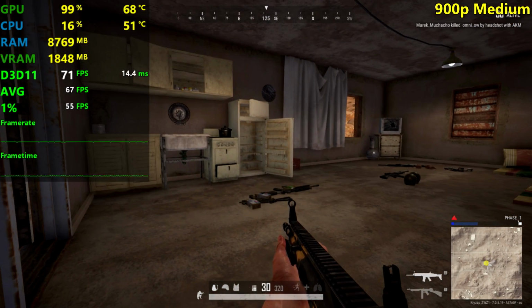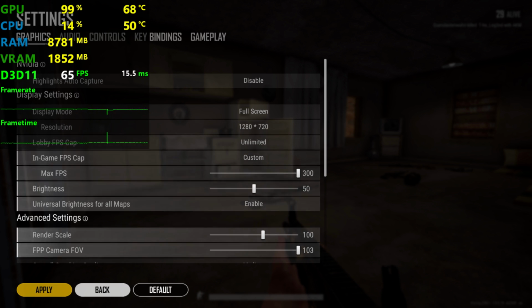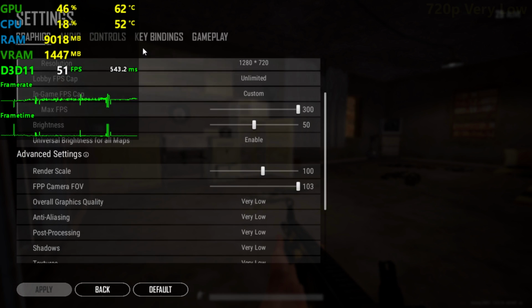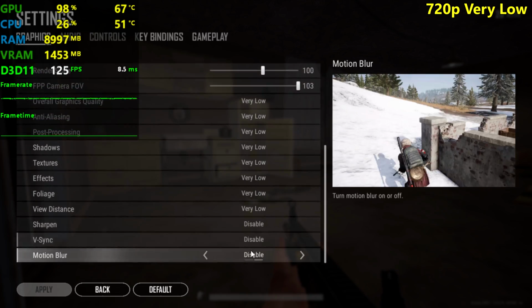67 FPS on average, 55 FPS 1% lows, and that's our result here for 900p. Let's do 720p this time around. And we're back here. So 720p with the very low settings preset.